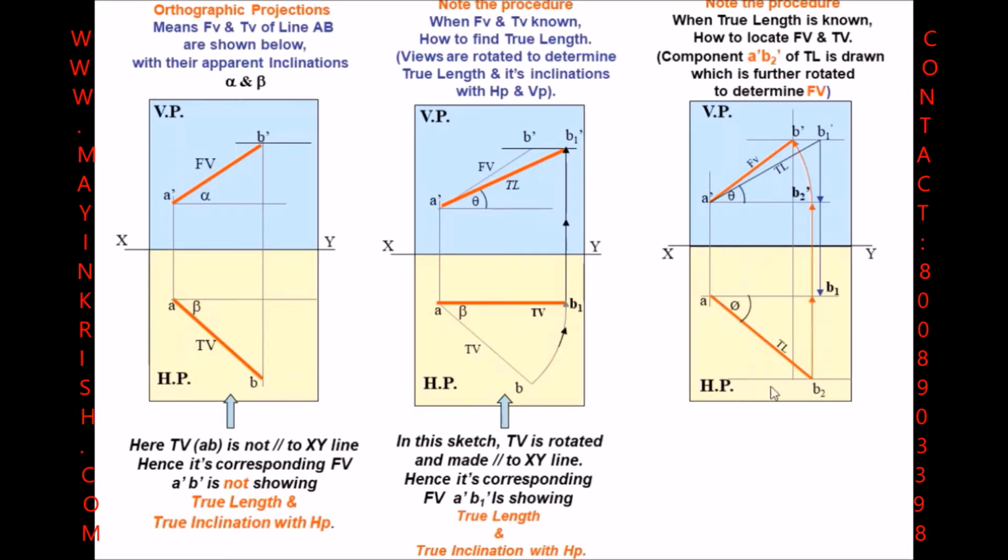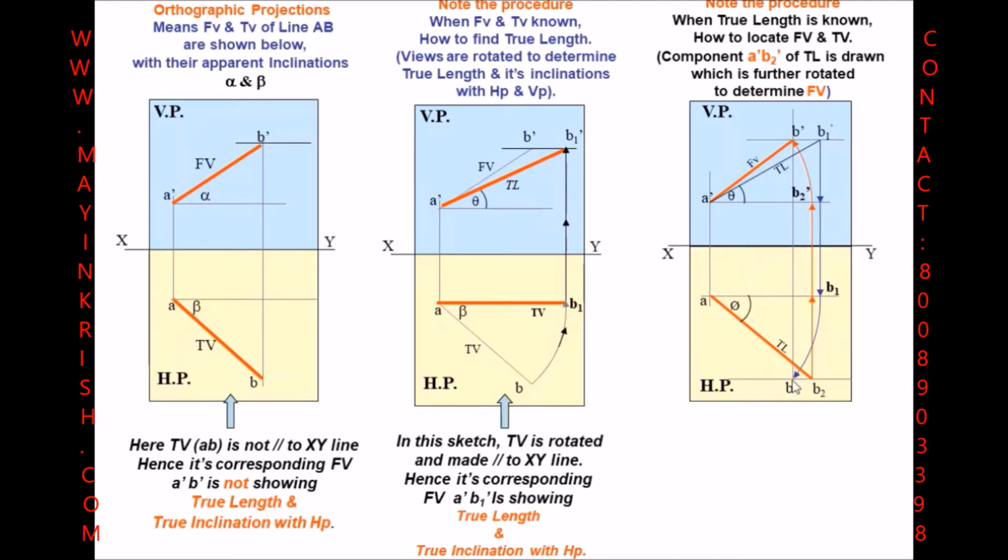and we have drawn a locus. So wherever we need to place the top view B point, it has to be placed only on this particular locus line, which is the source for the top view B projections. So now, with A as the center and A B1 as the radius, we need to draw an arc until it intersects this locus line, and moreover it has to intersect the projector, which was drawn from the projection of B dash until it intersects the top view projection.